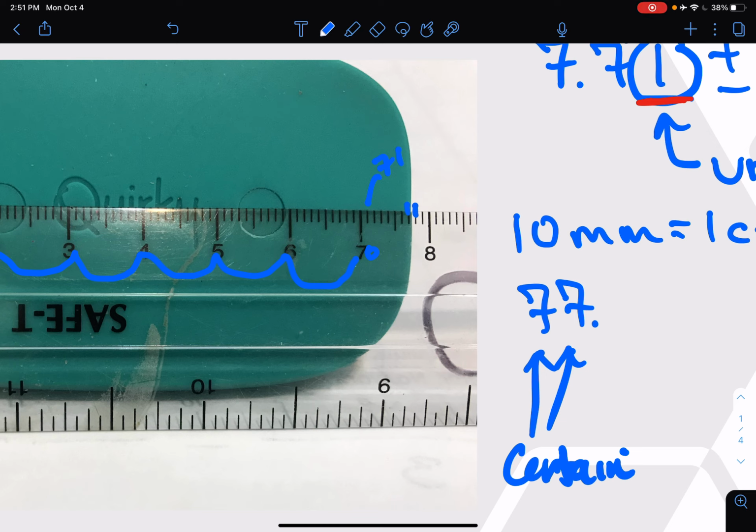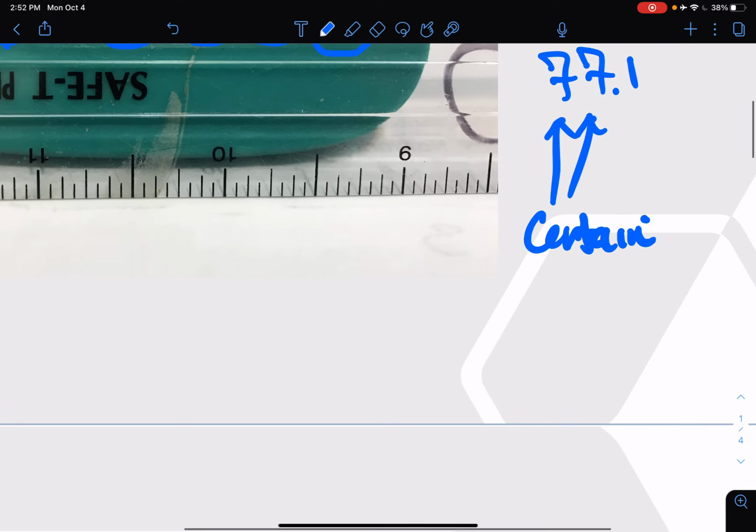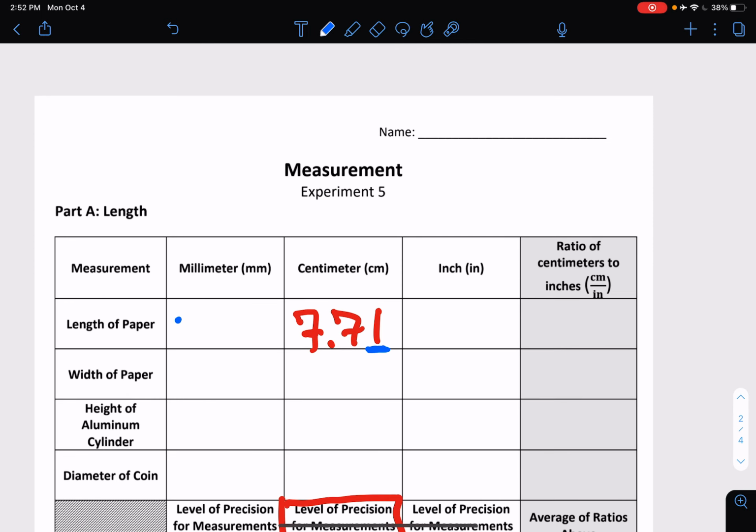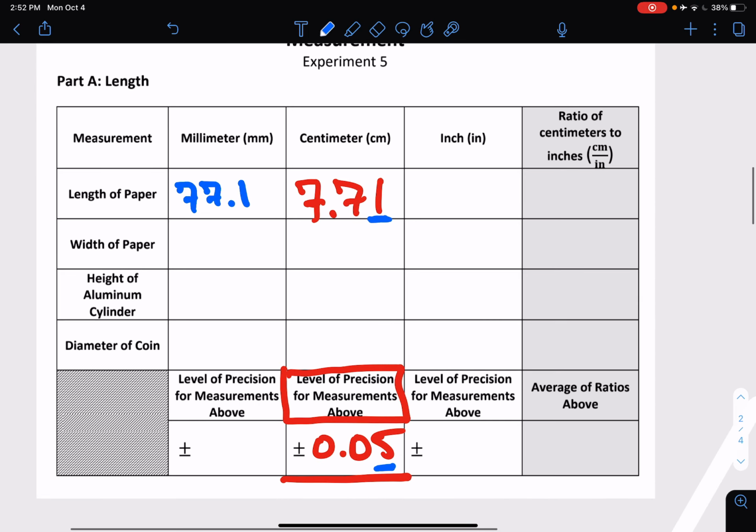And maybe you say, okay, that's 77.1, but your lab partner says, no, that's 77.2. And you guys, just for consistency, agree on 77.1. So what you would do is you'd go down here and you'd go, okay, that makes sense, 77.1, and then you'd go, oh, what is this level of precision thing down here again? I know she explained that to me, but it didn't really make sense the first time. It was weird like significant digits were. Yes, it is weird like significant digits.